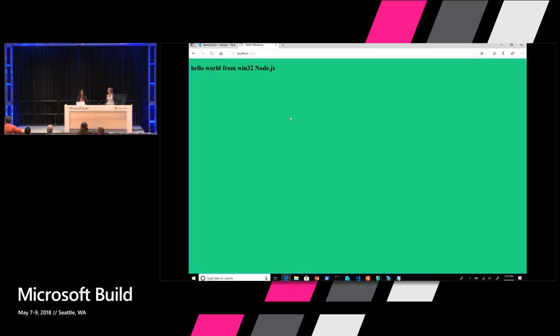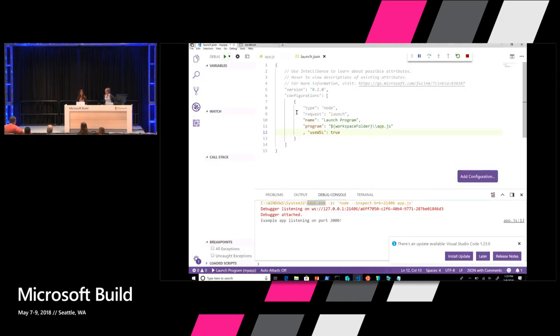So now when we go into our Node application and refresh it, we see that we're running from the Linux version of Node. Yay! Now with that, it doesn't end there. This is just for Node and WSL. We have other contributors who, after seeing that you could do this in Node, are working to see if they can get this running in Python and Go and Ruby and other languages. The way in which VS Code is architected, this does require a flag for each of these languages. It's not necessarily the most scalable. We're working on that as well.